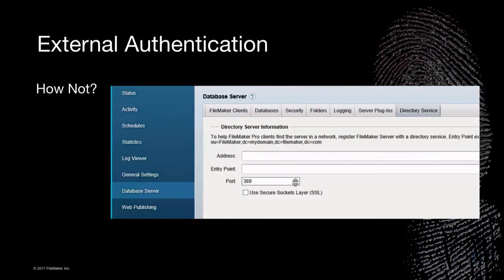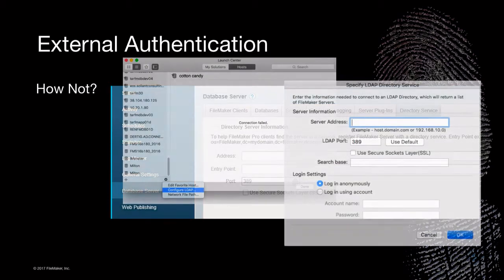There is one setting on FileMaker Server Directory Service that talks about directory servers, right? Active Directory and Open Directory are called directory services, because they keep a directory of users and groups. That is not the feature that you need to enable external authentication in FileMaker.